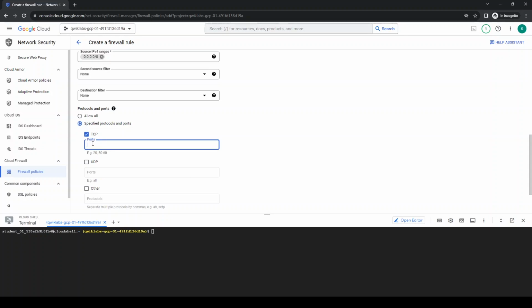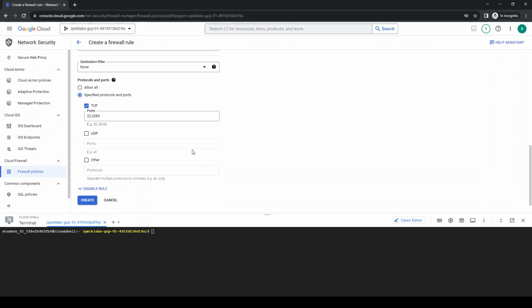TCP 22. I will write 3389. Let's check also other protocols. And here you're gonna type like ICMP.